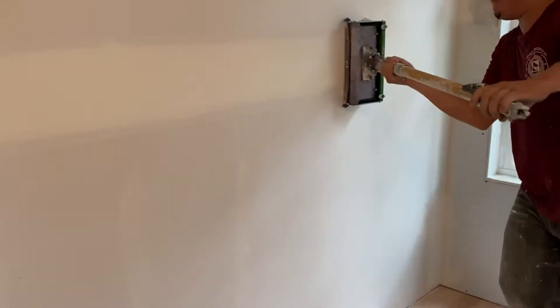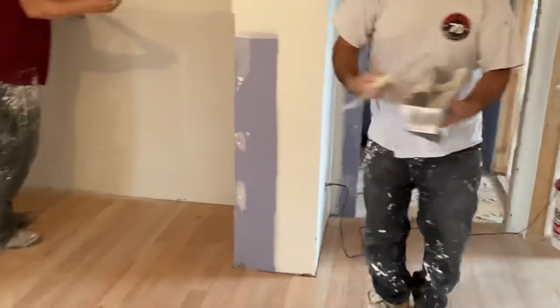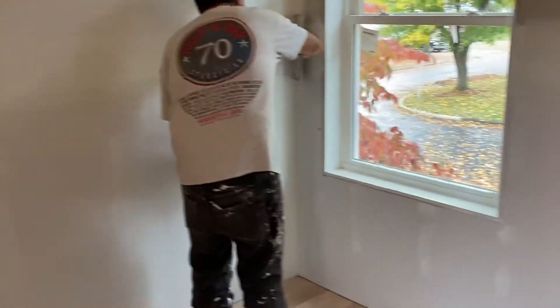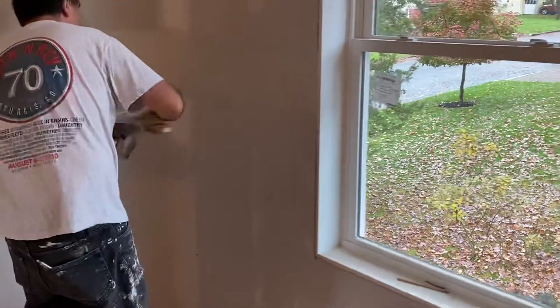You can see in the ceiling and the walls. See how nicely that applies — nice and even. Then he will follow and simply dress it up, clean it right over the joint, take off on the edge, and there's less sanding on the final sand-down. You can see how fast this moves.